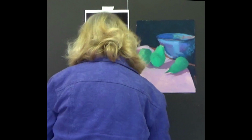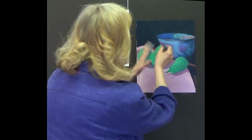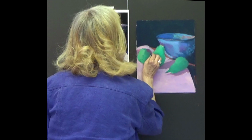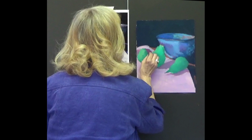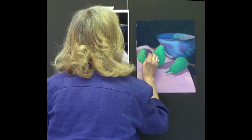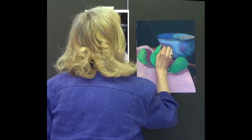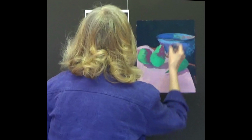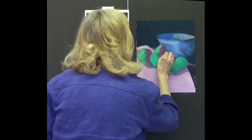Let's do something with the pears before we go too much further. So we have 3 pears, with a shadowed side and a warmer side. And for the shadowed side, I'm going to start them out with a cool red, magenta. I'll put some warmer red on over it, but this is a good way of saying that this red is in shadow. This is using color temperature. So I'm just going to start out with the shadowed areas of my pears. And I can go a little bit darker in this one, I think. This edge is even a little darker. And I can let some of this green show through.